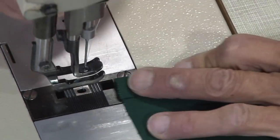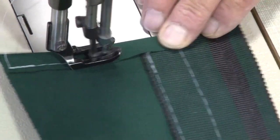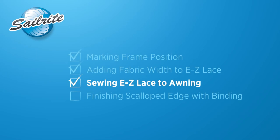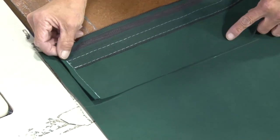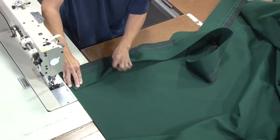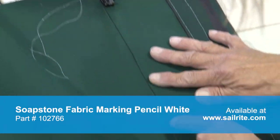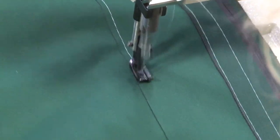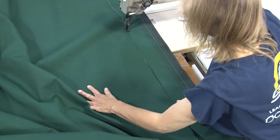Here at the end where we're going to start sewing on the Easy Lace to the awning, we're going to create a single hem. We'll start to sew the Easy Lace Supreme to the awning on the side of the awning. You'll notice that hem is facing up because the Easy Lace Supreme will wrap around the lower rail, so the hem will actually be hidden when we're done. Deb has used a soapstone pencil to strike a line down both sides and the front of the awning so she knows exactly where the Easy Lace Supreme with the excess fabric should be sewn down. We're going to use a straight stitch along the entire length — one stitch is quite sufficient.